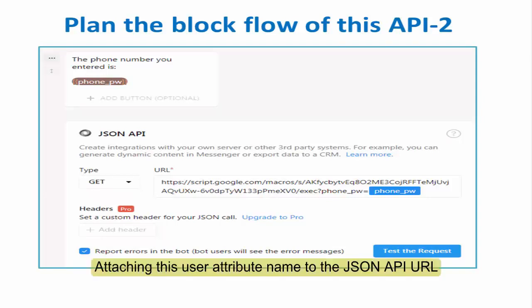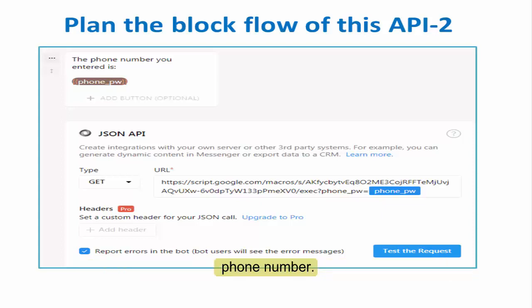Attaching this user attribute name to the JSON API URL informs the API script that the command to be activated is associated with the user's mobile phone number.